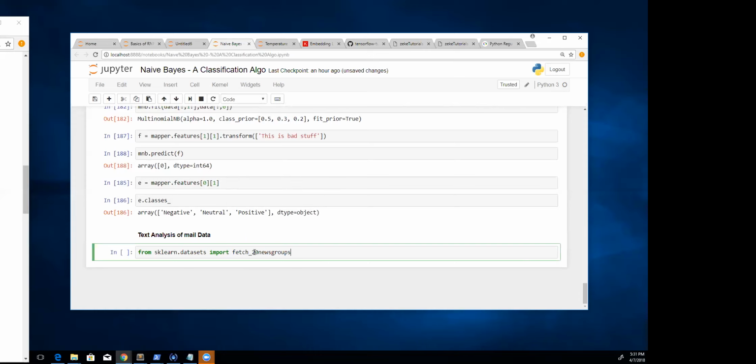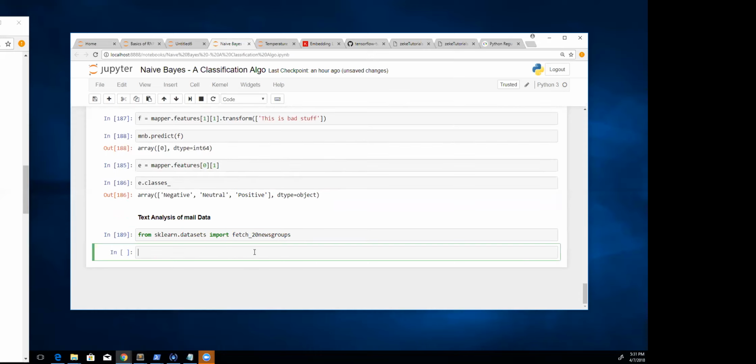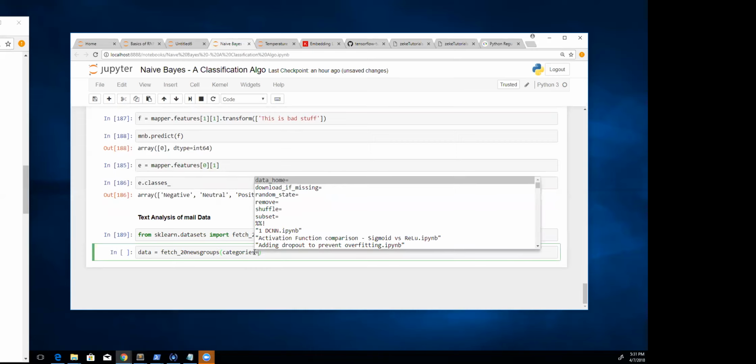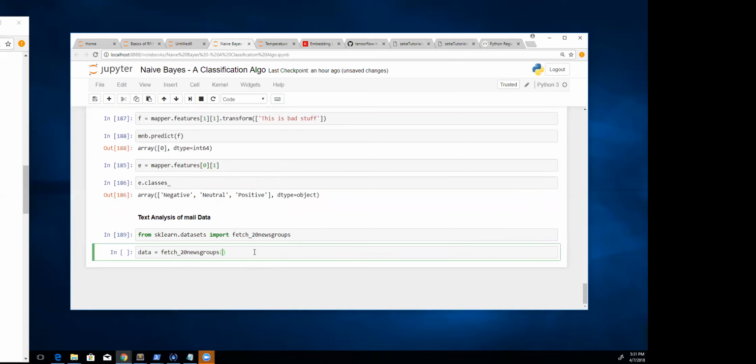Fetch 20 newsgroups. No, it was multinomial only. Okay, but we saw raw data coming into the picture. We did sentiment analysis using multinomial, right? Okay, I'll show here using some pipeline. Okay, remember this will take a little time.